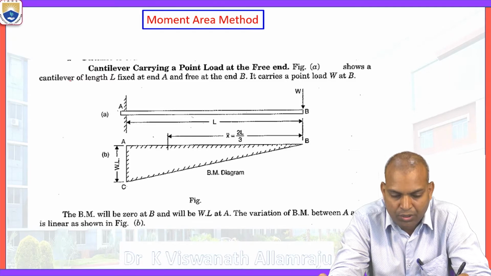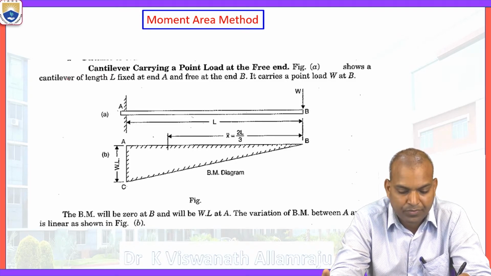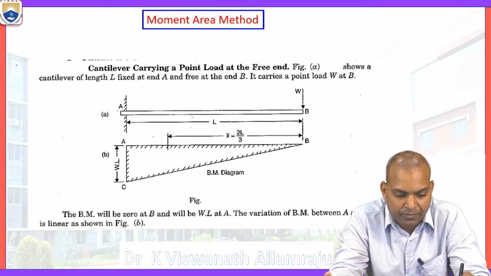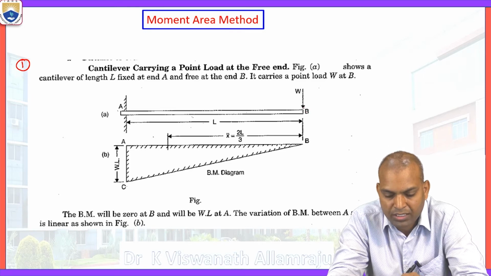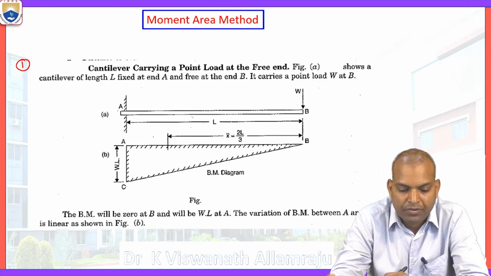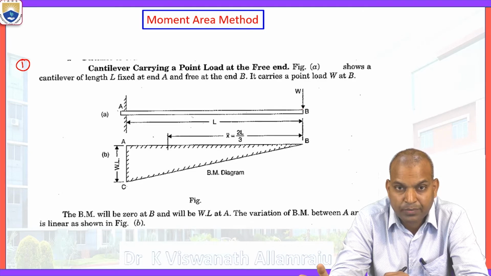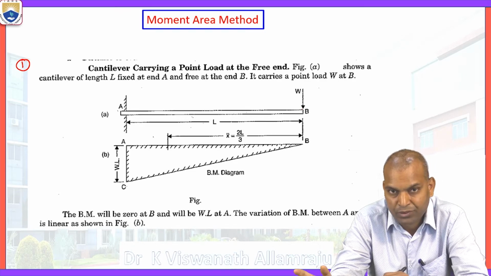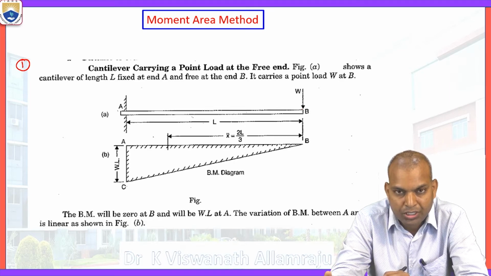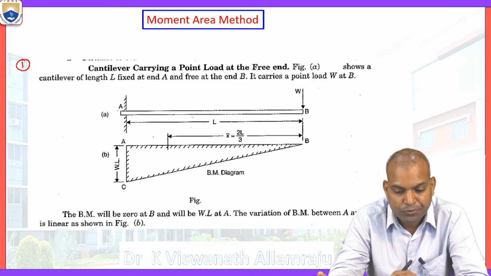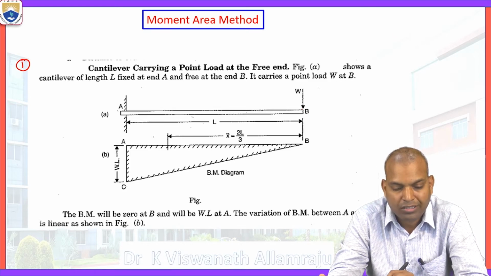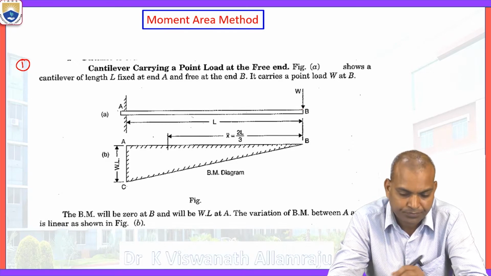What is case 1? We are going to find out using the moment area method. A cantilever beam, case 1 here, carrying a point load or concentrated load at the free end. First, we have to draw the bending moment diagram, not the shear force diagram. The shear force diagram is not required. The bending moment diagram is required. So draw the bending moment diagram based on the loads.